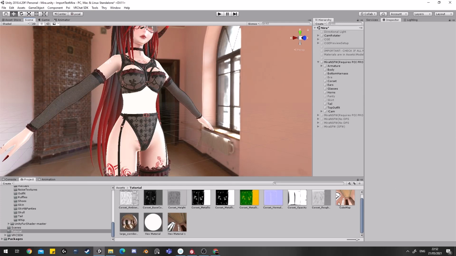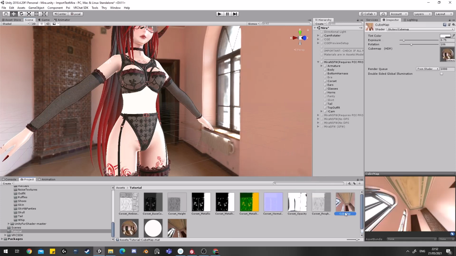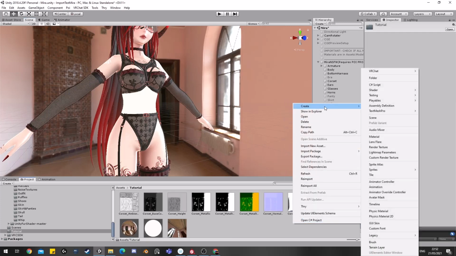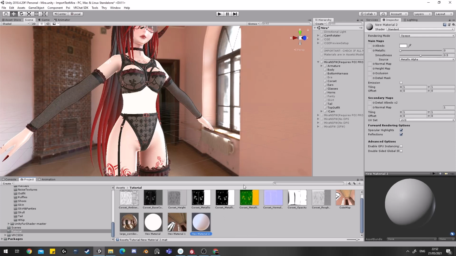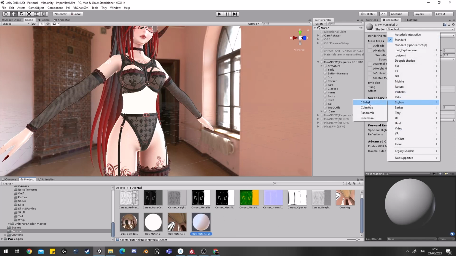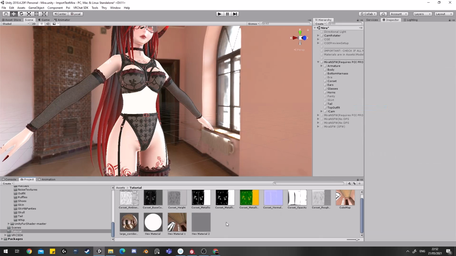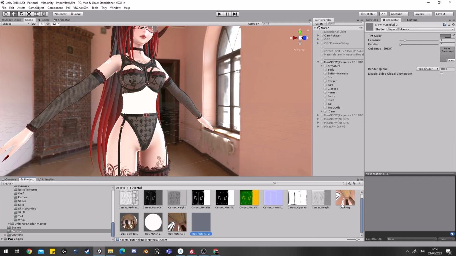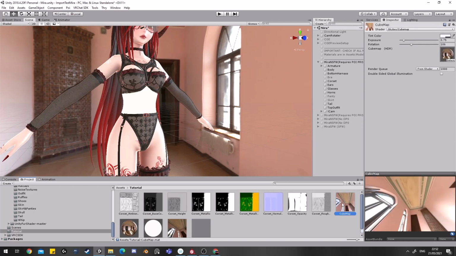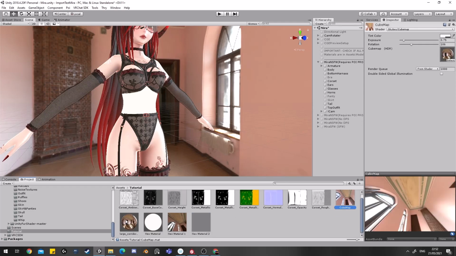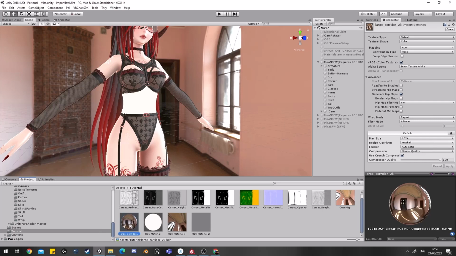The next thing you want to do is make a new cube map. So right click, create material, and then you set the shader from Skybox to cube map. And then you grab your HDRI. Sorry, this one. This is the HDRI.